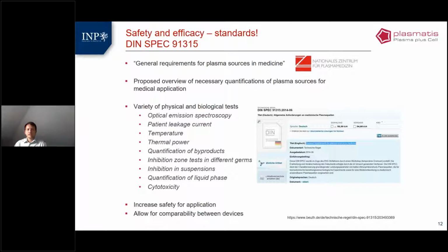This DIN spec compiled a list of thresholds that are defined and that are of relevance for plasma, like the UV radiation. And of course, we don't want to give sunburns. We want to be effective and not harmful. Same with the leakage current, cytotoxicity, and other parts. But at the same time, we don't just consider safety standards and thresholds, but we also want to quantify or qualify the efficiency. It's not like the efficiency has a threshold, but companies or people bringing it into the market should evaluate their devices based on some standards to really show that the device is potent, or whether it's not doing anything, because it's just a nice plasma device looking nice, but not really being effective.